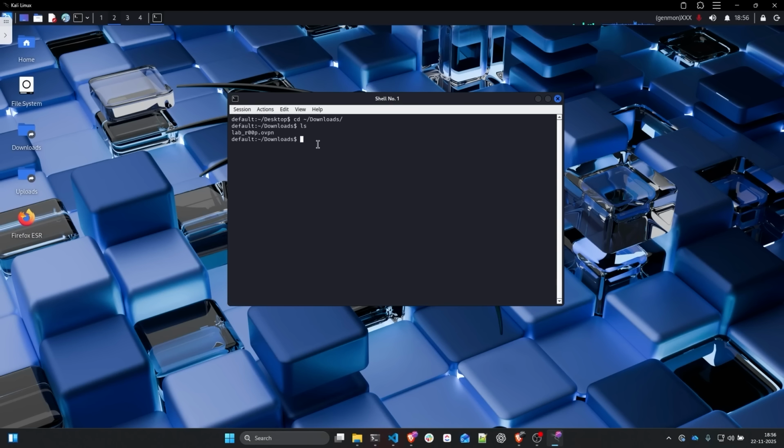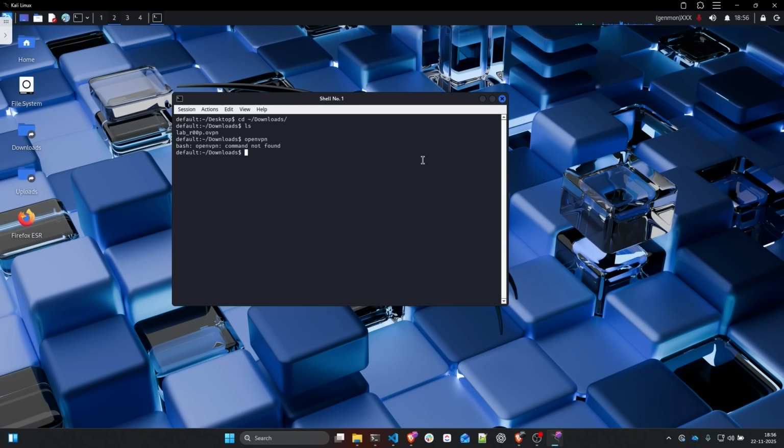Now, I don't really have to do this. I can just tell Claude to do it. Let's see if OpenVPN is installed. It's not, so I'll do sudo apt-get update and sudo apt-get install OpenVPN. That should install OpenVPN.